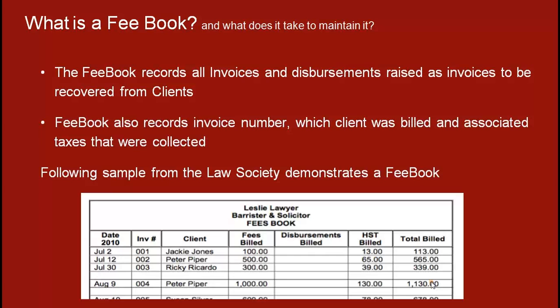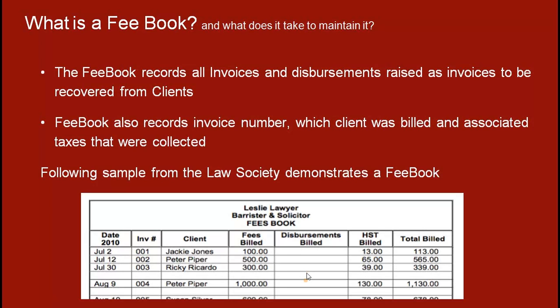Okay? So let's take the example of Jackie Jones. Through invoice 001, you just raised $113, out of which $100 was the actual fee and $13 was the HST. Likewise, you could have a disbursement where you're charging the client, let's say for fax or paper copy.